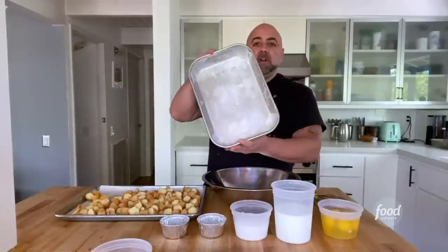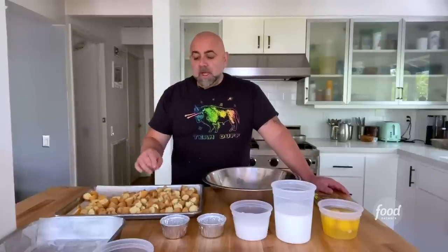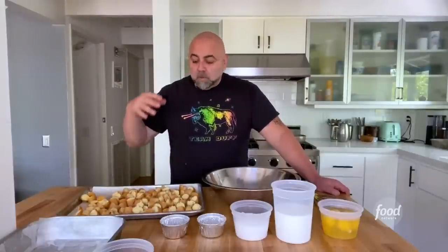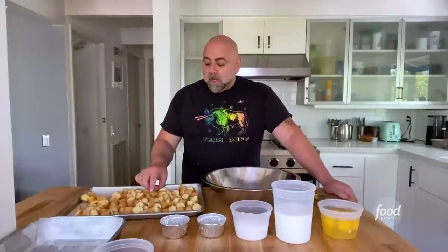Before you get started, you have some homework. One thing you got to do is prep your pan — spray it, cut a piece of parchment, and stick it in there. Next, pull out some butter and get it to room temperature; you need it really soft. Then take all the leftover doughnuts, cut them up, and let them go even more stale overnight. You want to get all the moisture out so the custard has somewhere to go — the dry doughnut will suck up all that good custard. If you don't have time for overnight, cut them up and put them in the oven at 350 degrees for about 10 minutes to dry them out. You don't want to toast them yet.